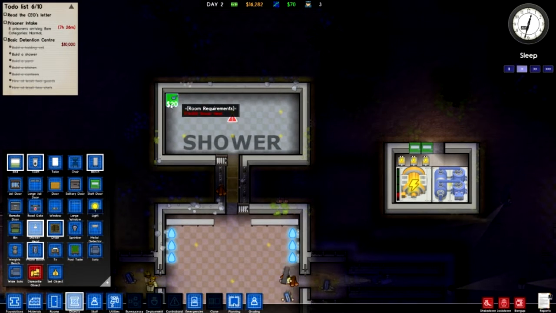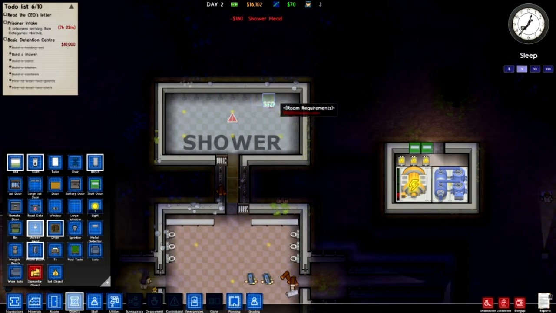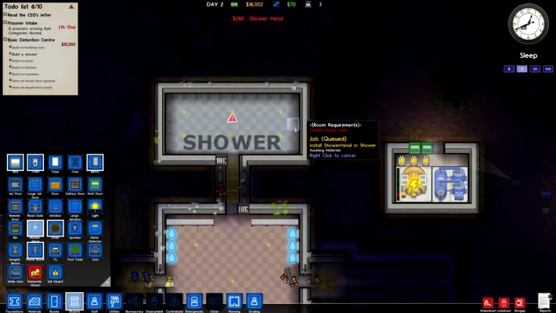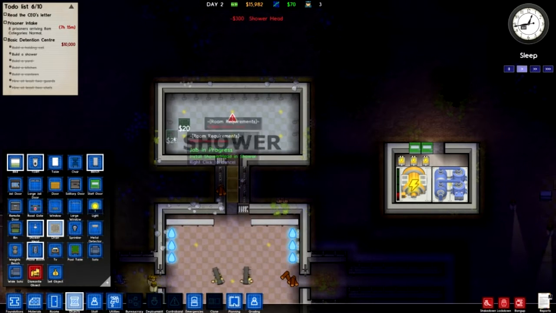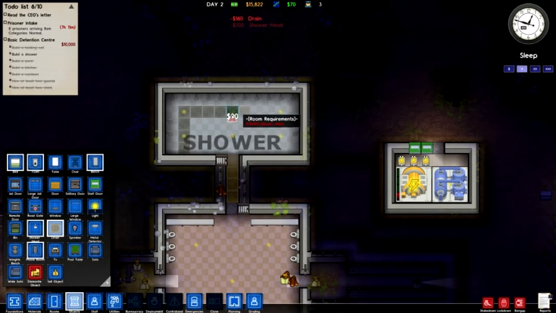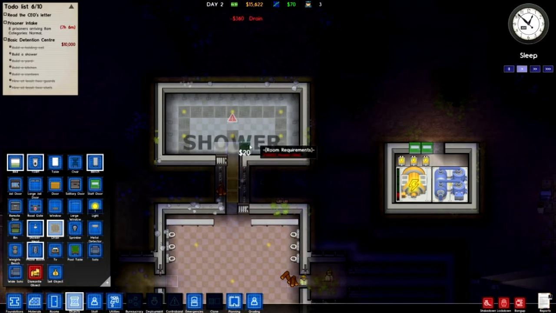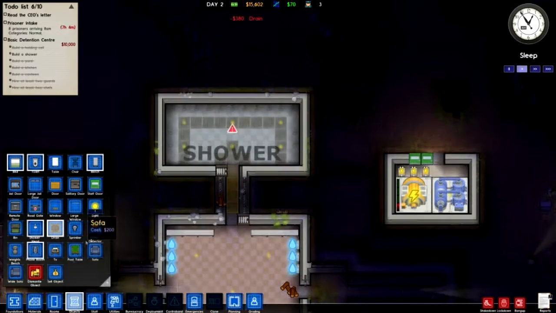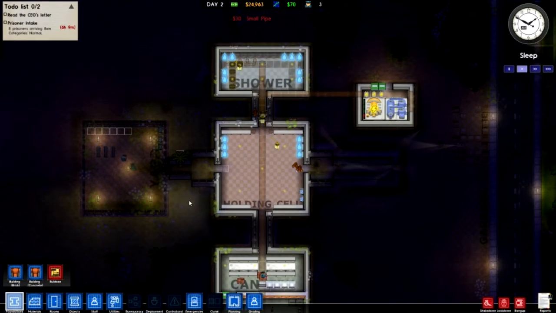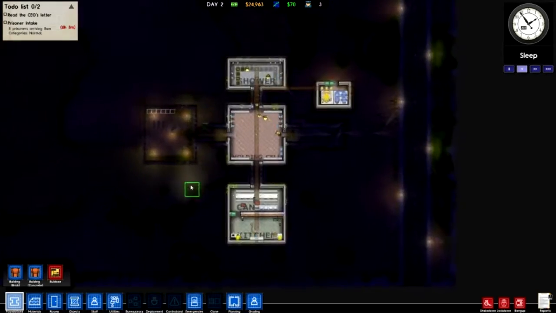I think that's a new feature they released with a new update. The room requirements are highlighted, which is quite nice, if I say so myself. We need drains, because otherwise we're going to get water and shit just all over the floor, and no one's going to like that. There we go. We need to hook up the pipes. Oh, it says we finished it. We finished the basic detention center, apparently.